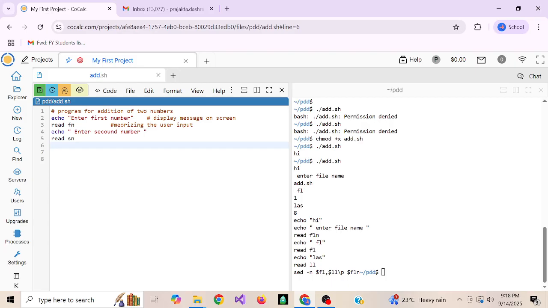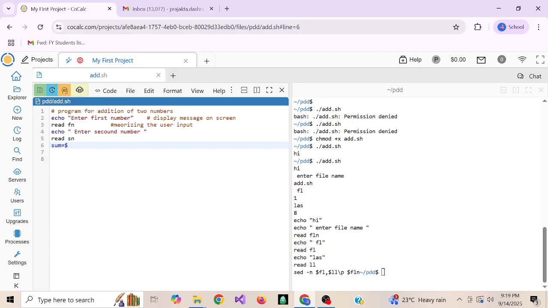Now the third thing is sum. Sum is the variable with the help of which I will store the sum of the two numbers fn and sn taken from the user. Now I will write dollar. Why dollar? Dollar is used to access the value of a predefined variable. The word value is the most important word here.